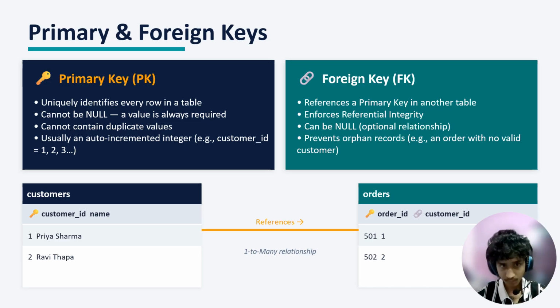So, the next one is foreign key. It is a column in one table that refers to the primary key of another table. This is how the relationships are formed between tables. For example, an employee table has a primary key, let's say employee ID, and we have another table called work table, which has a column employee ID as a foreign key. This tells us that this employee belongs to this work. The two tables are now linked.